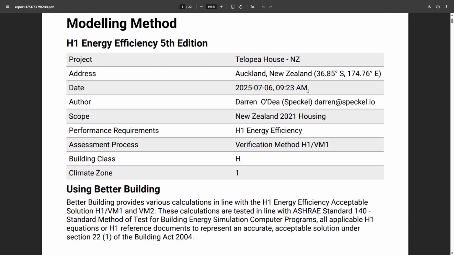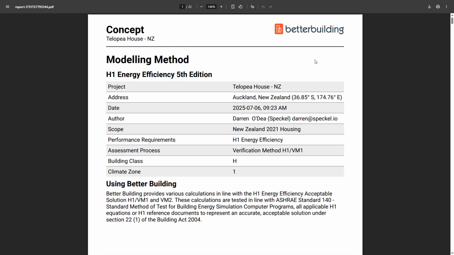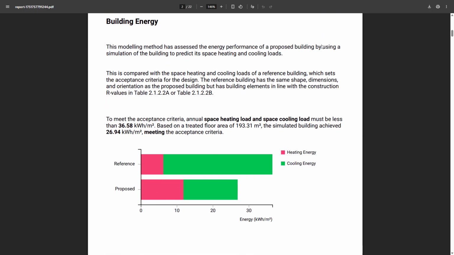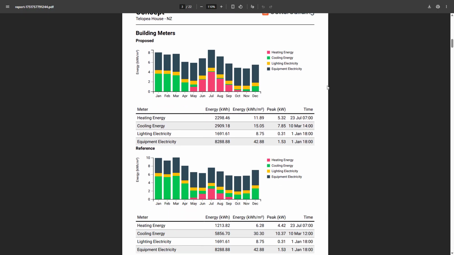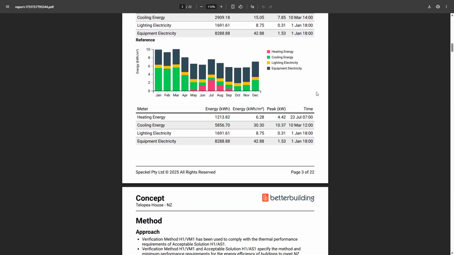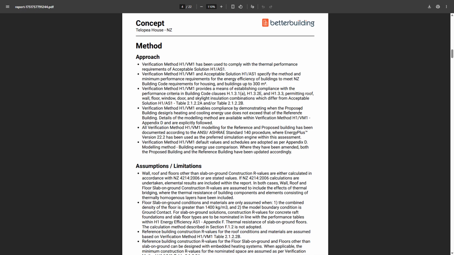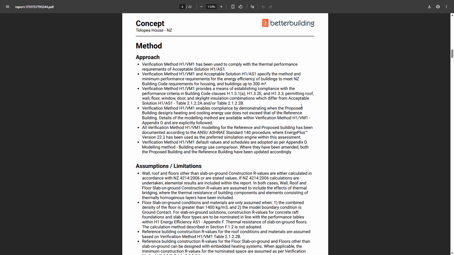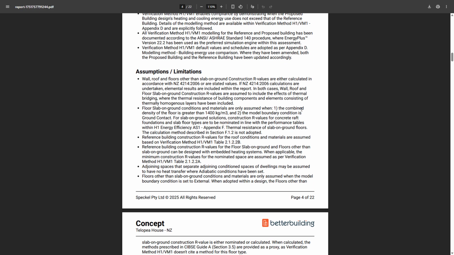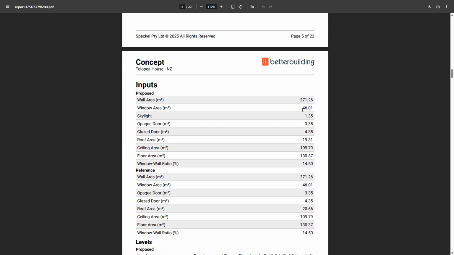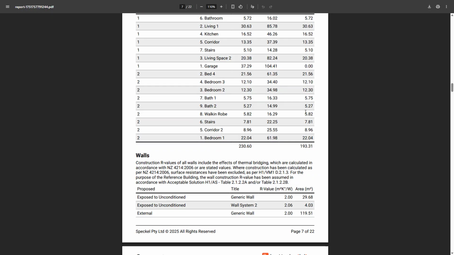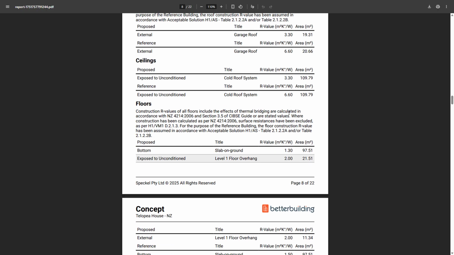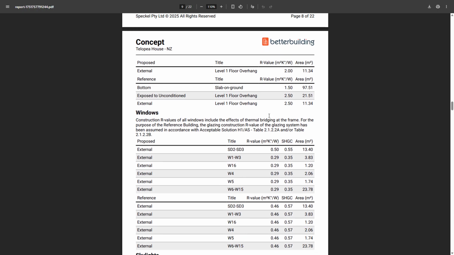And here it is. It doesn't take long to generate. You see the Better Building branding there. You can replace that, of course. But here it is, just a breakdown of the entirety of the modeling process from a VM1 perspective. So while this is well received from a council perspective, you can see that there is lots of information here in terms of what it's aiming to do. And in fairness, these types of reports, because they're generic in nature, will never be perfect. A bit like a building code, it will never be perfect.